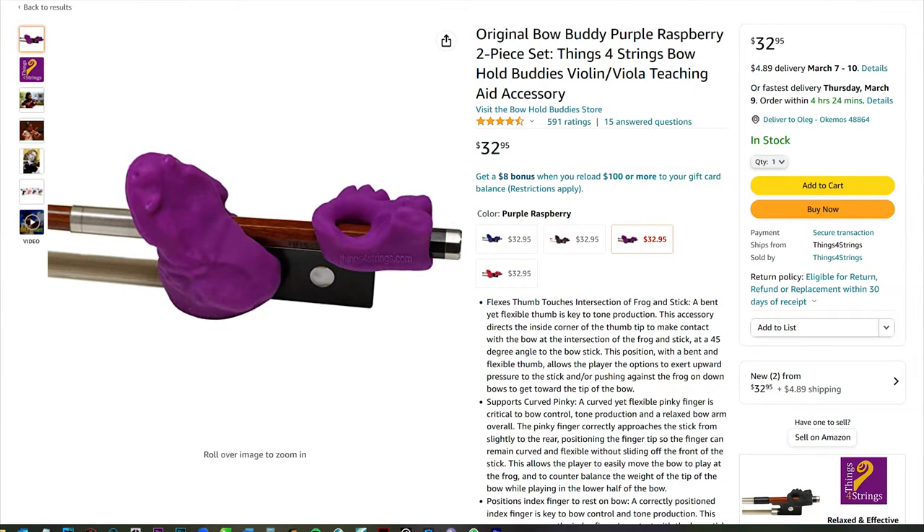Overall, I really like the device. I can confirm that it was made with a clear understanding of the greatest challenges that violin teachers and beginner violin students face all the time. It's useful in promoting the correct shape of the bow hold and can save time and effort by preventing students from developing bad habits of an incorrect bow hand setup. The Bow Hold Buddies kit is priced below $33, which is roughly only the amount you would pay for half an hour of individual lessons nowadays. The investment is definitely worth it. I can recommend this product — it helps beginner students master the basics of the bow hand setup quicker, and helps teachers have more fun during lessons and practice sessions.